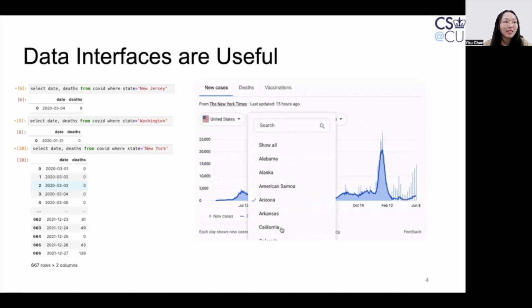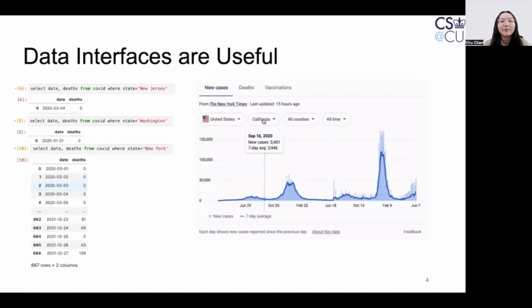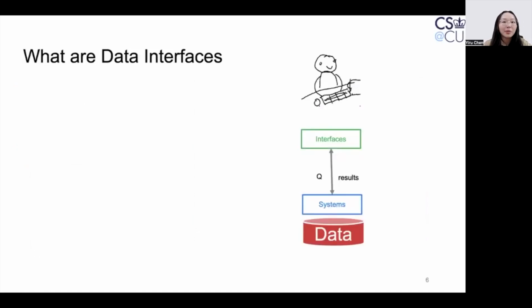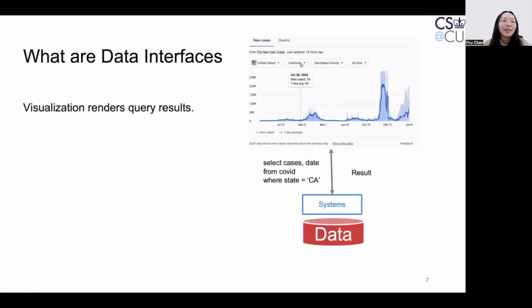People develop such interfaces when writing queries. A question that comes to mind is, what is a data interface? Of course, there is the interface, then there is the data system. The interface will send the corresponding analysis, in response to the user's interaction, to the system, and the system will send back the results.